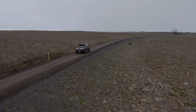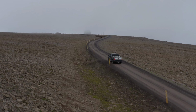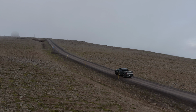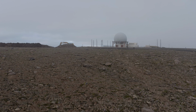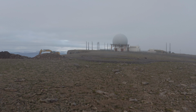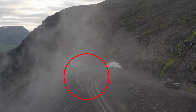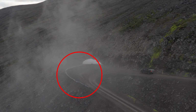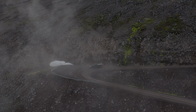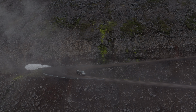One thing to note about this mountain and a lot of mountains in this region, like the Westfjords, is that the roads are a bit dangerous, especially in the winter time. You can see how narrow the roads are and you're just going up sheer cliffs, it's so steep. At one point where we were turning, we could see that the railing was all bashed in from a car probably sliding down the hill. Luckily we had a pretty good car to go both up the mountain and down it.